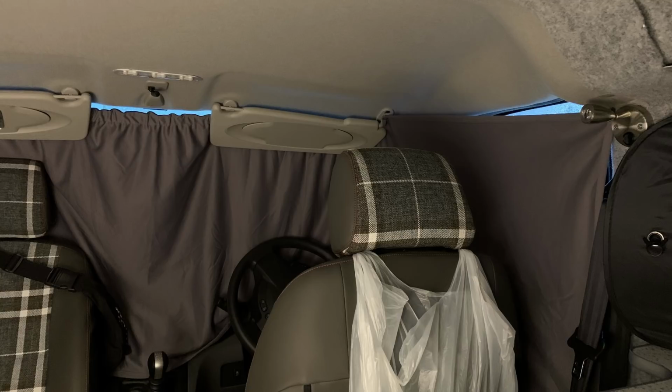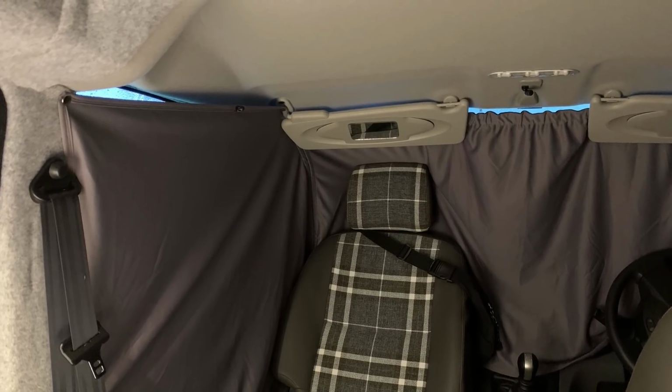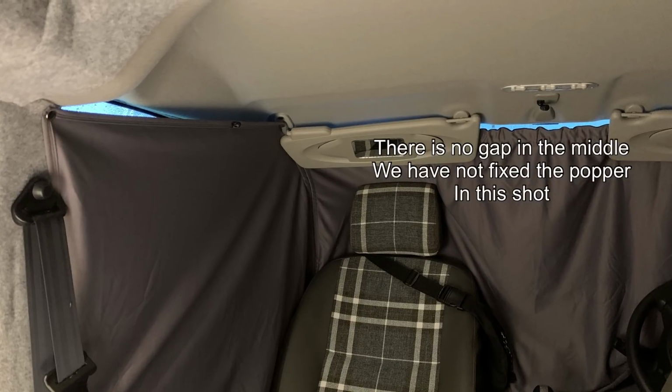Blackout shades. Oh yes, blackout shades. Okay, so when we bought the van, we were using the curtain supplied by Sussex Campervans. It's a good quality curtain. It's black. You can't see through it, and it's grey on the inside to match the inside of the van. But when we fitted it up, we found that there were two little gaps on the driver and passenger side doors, which, if you're on a campsite, don't really matter, because you're not going to ever have people walking up on your pitch and peering through your window.